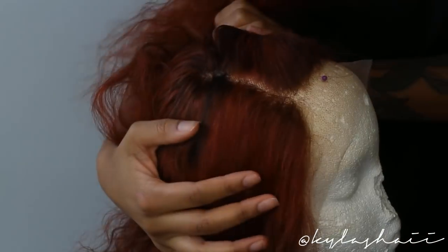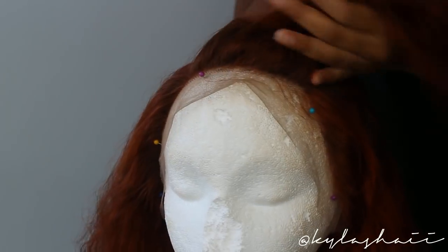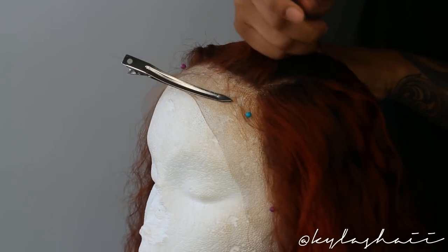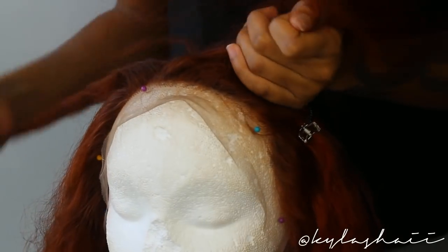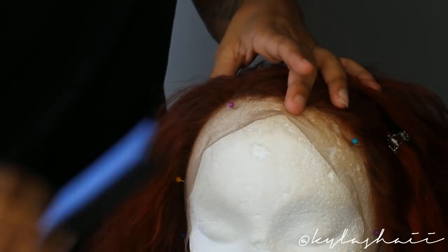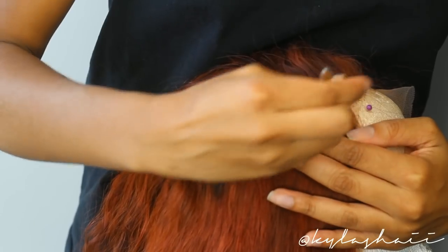So the part was initially already on the right side, but I wear my part on my left side because that's just my good side, bitch. You know everybody got their good side. So I started to make the part onto the left side, so I had to pluck it and everything and tweeze it to make it go to the other side.